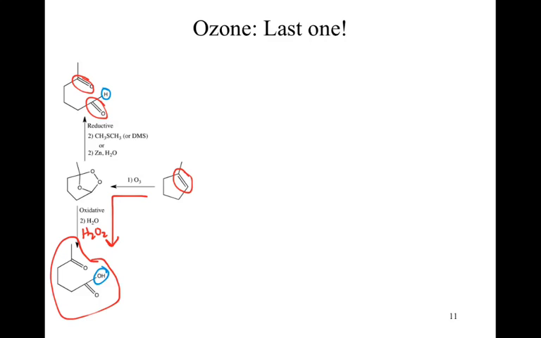Okay, so usually what you'll hear as terms is ozone followed by reductive conditions or ozone followed by oxidative conditions. If it's oxidative, oxidate the crap out of it. Pull off those hydrogens, throw on oxygens, and be happy. If it's reductive, all you can do is stretch that double bond, drop in your oxygens, and you're done. So the reductive conditions are kind of nice.